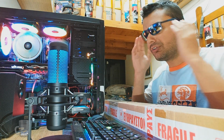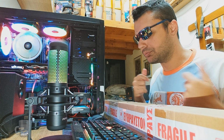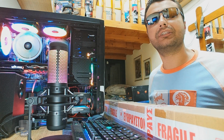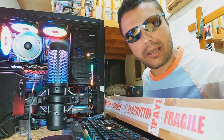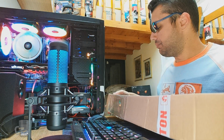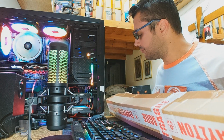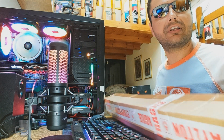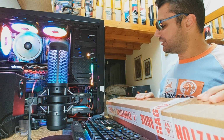Of course, I don't expect super hyper quality or to wield it really hard or for it to be super sharp. It's for display purposes only. But it's really gonna fit my Ghost of Tsushima setup. So let's see how to open it without any other delays. I don't know, let me see if there's an opening here. Oh yes, there's an opening here. That's how I'm gonna open it.